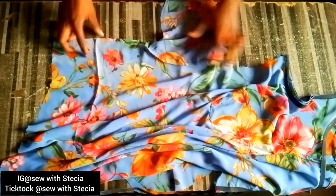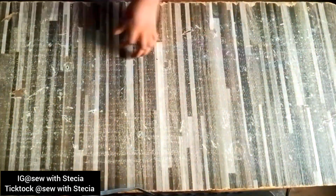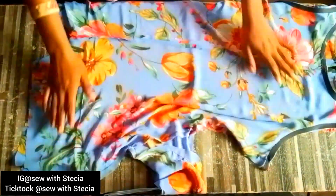So that's just what I'll go ahead and do right now. This is what it is looking like after I was done stitching it, and this is the rough side.